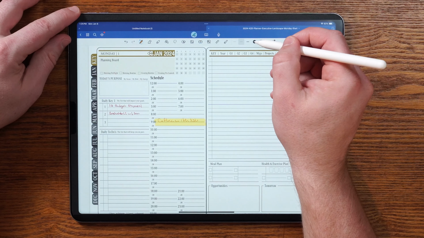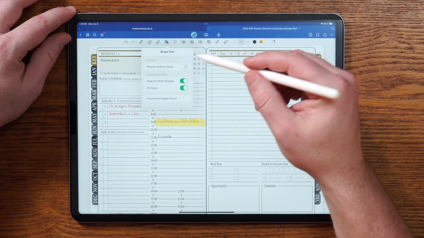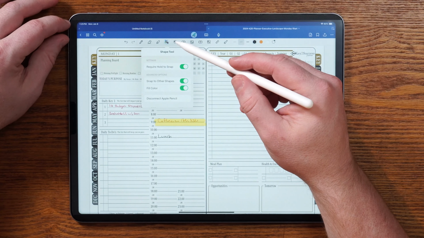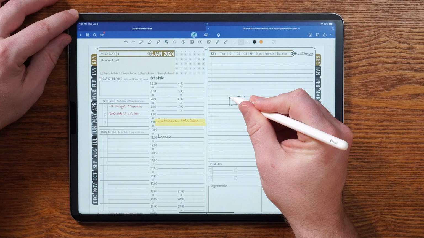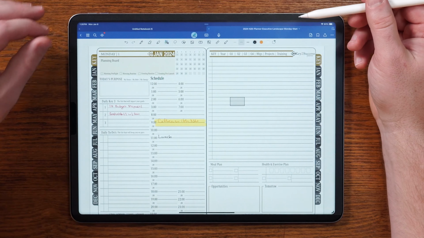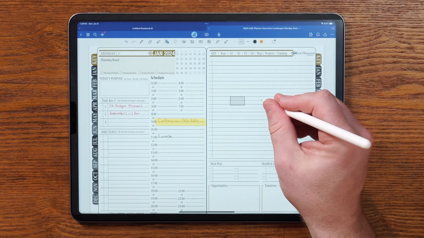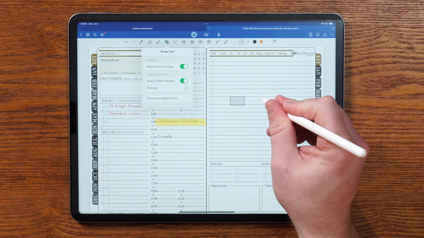The next tip I'll show you here is how to create shapes. I can come in here and I can choose its shape, and it'll basically just draw my shape. Now I can also go ahead and tap on this, and I have some various options to create fill color. As you can see, when I connected that shape, it filled in with that color, versus when here, it did not fill in that color. So that is one important thing to know. And I can draw a circle.